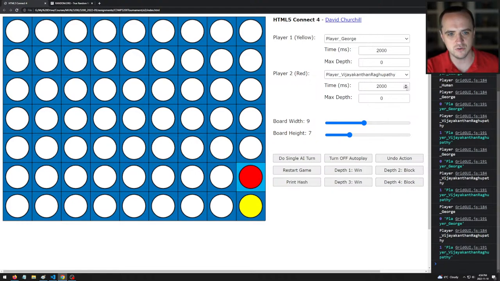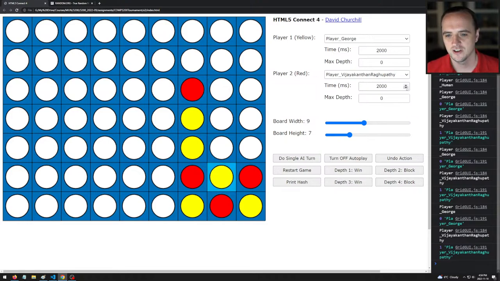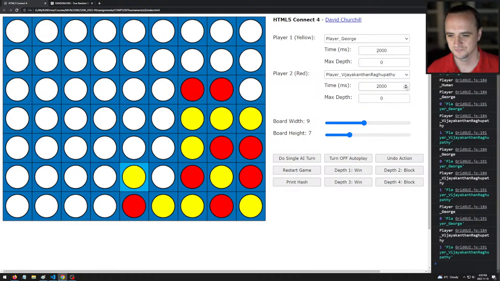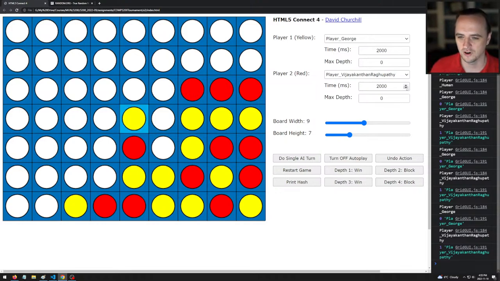George making a... What are they doing on the right-hand side? Interesting, interesting. I have no idea what this strategy is. None of them have played like this before. Maybe the heuristic is just calculating some different stuff for these larger boards. Lots of play on the right-hand side. People seem to be allergic to the left-hand side of the board. Super interesting so far. Okay. Now they're playing in the middle.